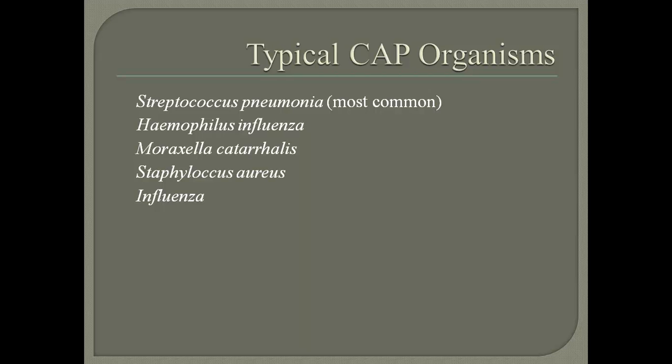So typical community-acquired pneumonias, the biggest one we're going to focus on is streptococcal pneumonia. Other ones are listed here, including Haemophilus influenzae as being somewhat prominent, and Staphylococcus aureus also there. Sometimes community-acquired pneumonia has been referred to as the old man's friend. This refers to an elderly patient that's battling another disease. They get pneumonia, and the pneumonia is actually what kills them. But in essence, they're actually people that are kind of ready to die.